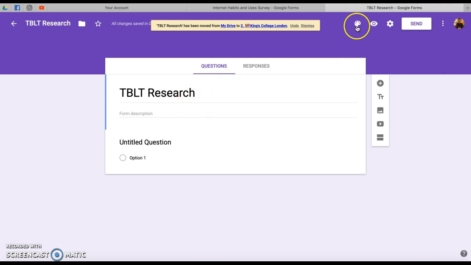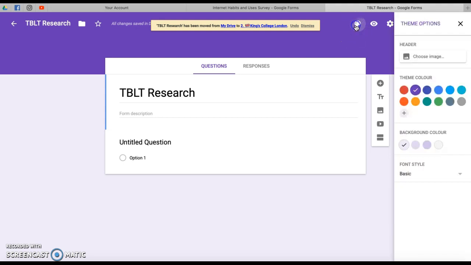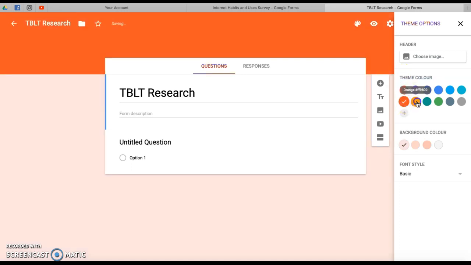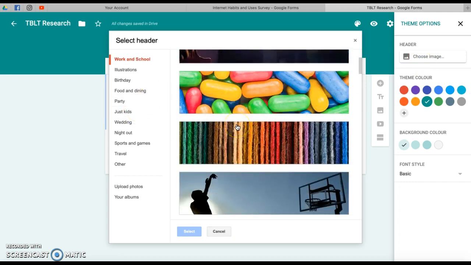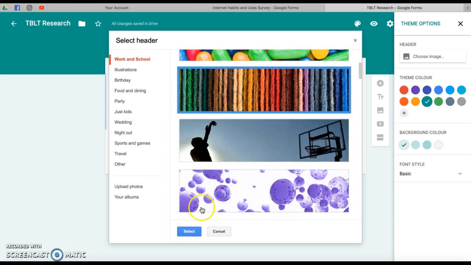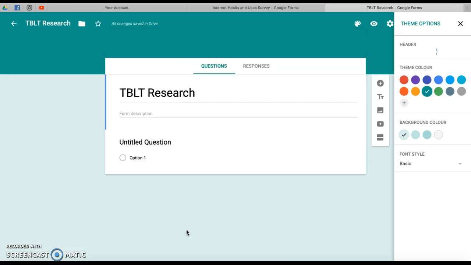And you can see here you can customize your theme because it's very simple. So if you want to make it more colorful, you can just click here. You can choose different colors you want, or you can just choose one image here to make it more colorful. So for example, if I want this one, I can select it.